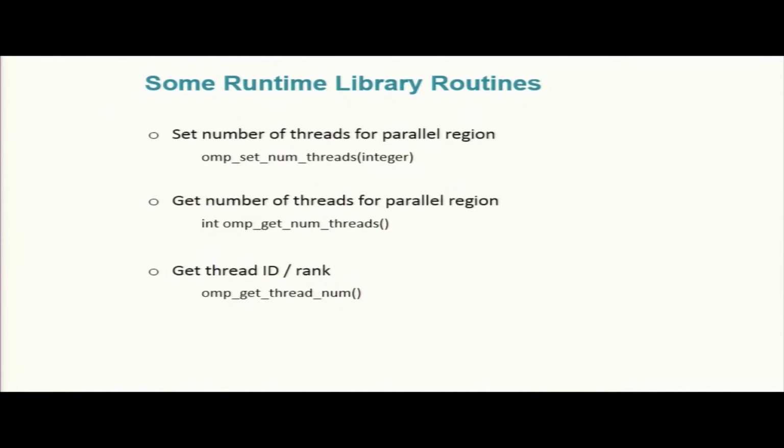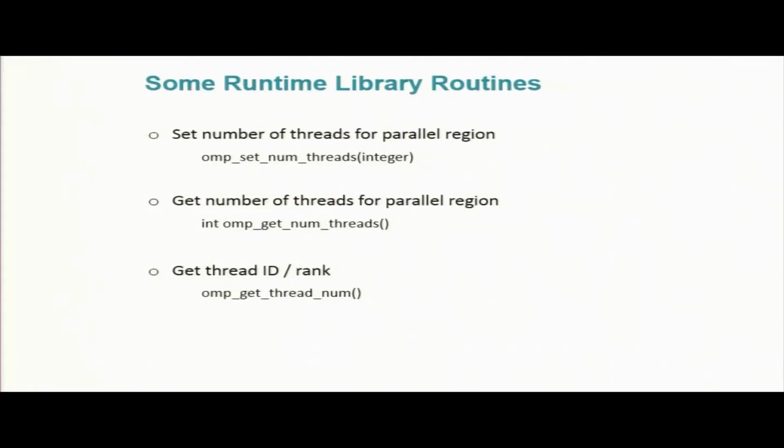This is required for two reasons. One reason is that when we are setting the number of threads, it's not definite that we'll get that many threads. It depends upon the OS whether it is able to furnish that many threads or not. Up to a reasonable number, generally it will always furnish. But if we are requesting a large number of threads, or there are multiple users each requesting threads, it may happen that it may not be able to give that many. In that case, it will give fewer threads.